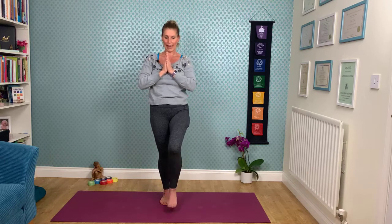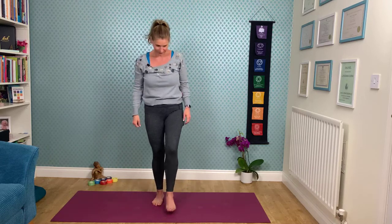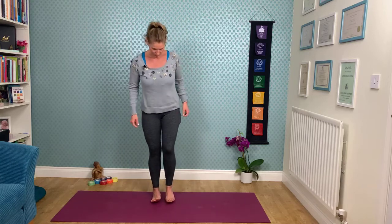Are you standing strong? Notice the energy moving up through the feet, all the way through that left leg, all the way through the base of the spine, finding stability, foundation, grounding. All the things that the first energy center needs to be balanced. One more breath. And then bring the hands to the heart and release the right leg. Shake it all about. And let's go to the other side.